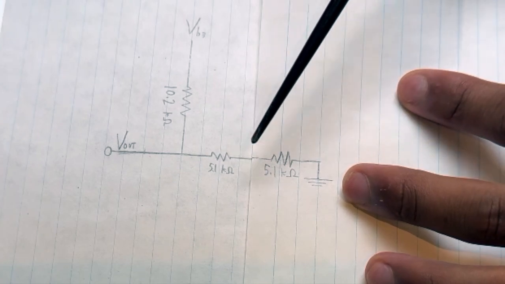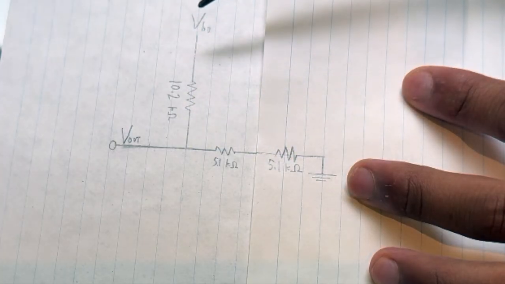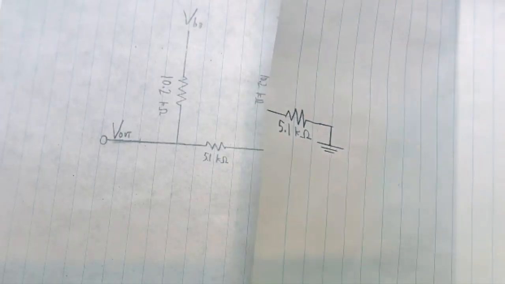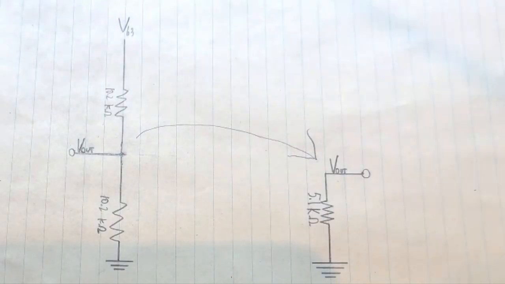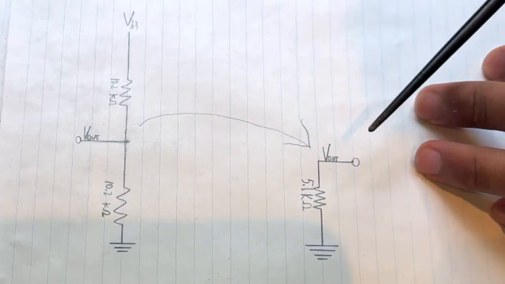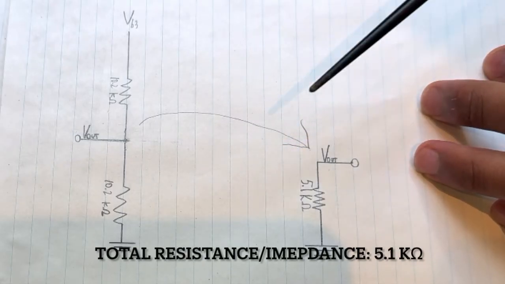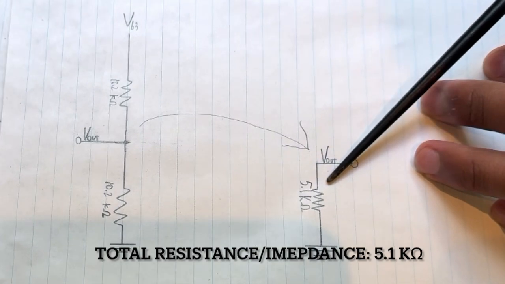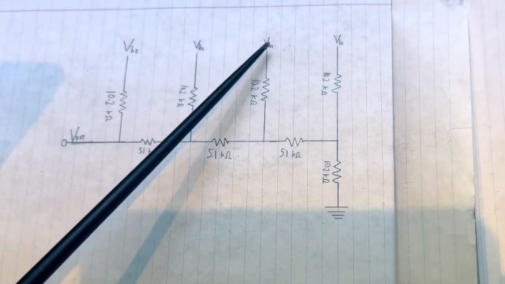So it's two 5.1Ks in series with each other, and those two are in parallel with another 10.2K. We know that can essentially be replaced by this. So it's again 10.2K, 10.2K, which is this. So using Thevenin's equivalence, we can simplify the whole resistance, or impedance, of the circuit to one 5.1K ohm resistor. In the Thevenin equivalent circuit, we can find the voltage contributions for any given binary code.